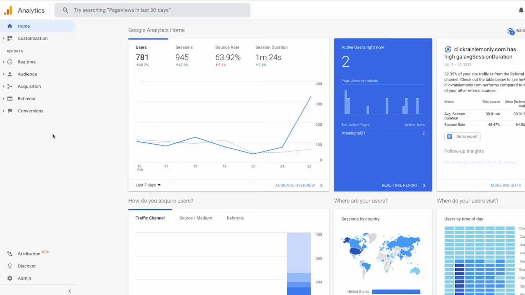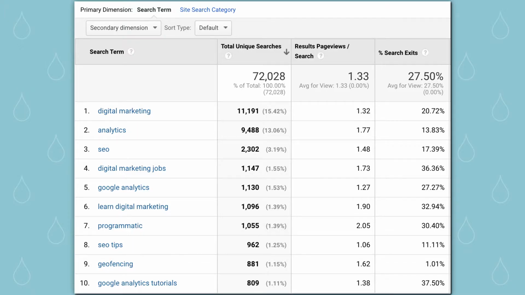Once you've got some data collected, go ahead and check out the Behavior section in the main analytics screen, and under there you will see Site Search. The first section that we want to look at is Search Terms. Here's a list of everything your users have been looking for on your site. They're literally telling you, this is what I want to see. I really hope that you can help me with this thing. Now, that's good. Hopefully you're helping them, but in some cases, you're not.